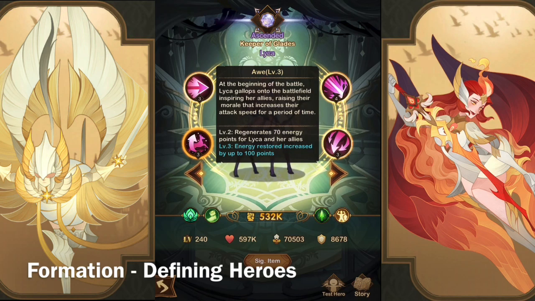If you have a team that is very, very specific on energy regen and actually getting the synergy, she can give you energy at the beginning and haste at the beginning, so you can get the early openers like Athelia. Iran, she's really, really strong with, just because you're building the energy really fast to get off the ultimate abilities. Very, very aggressive when it comes to the type of battles.